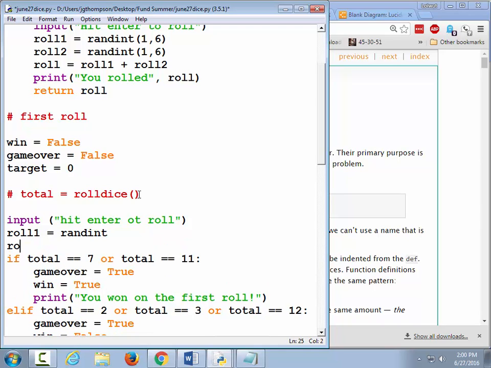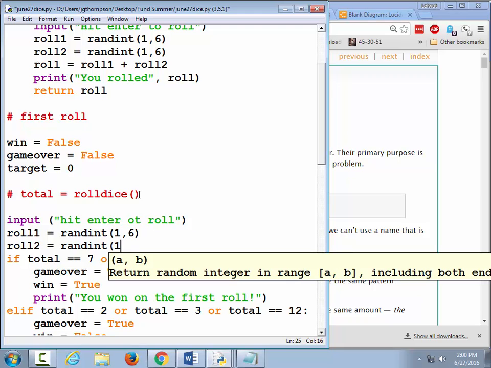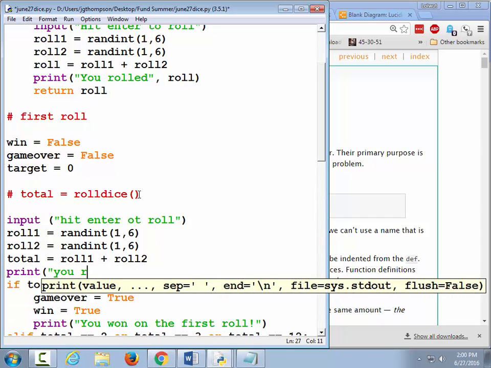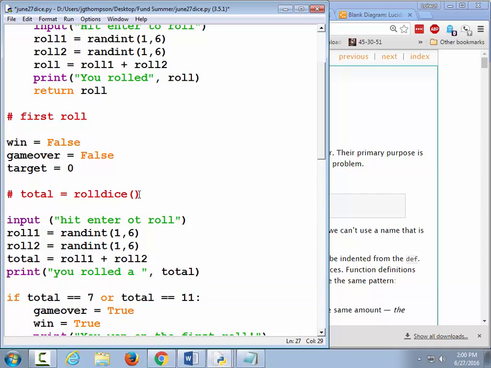Roll 2 is equal to random int, blah, blah, blah. And then the total is equal to roll 1 plus roll 2, and then we could print the total. You rolled a, you know, total. There we go. We could put that every single time we wanted to roll the dice.